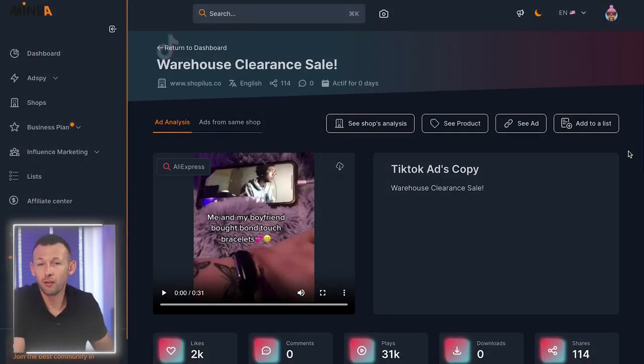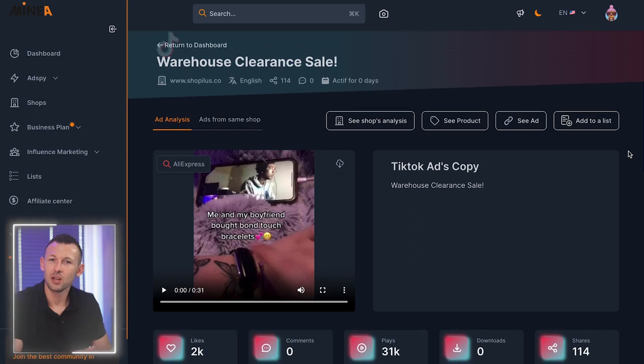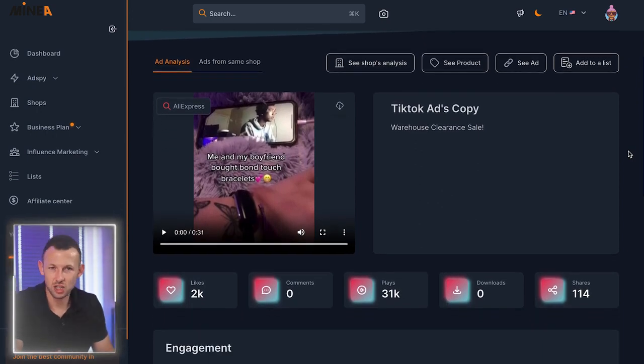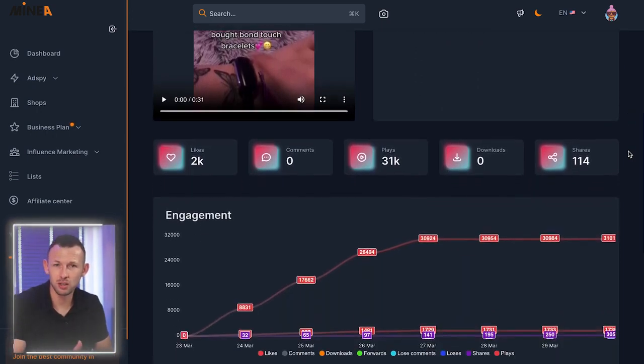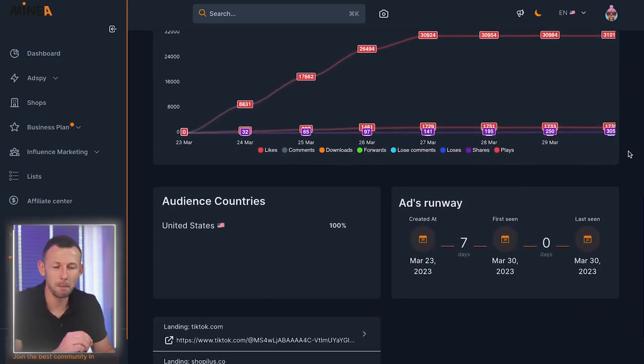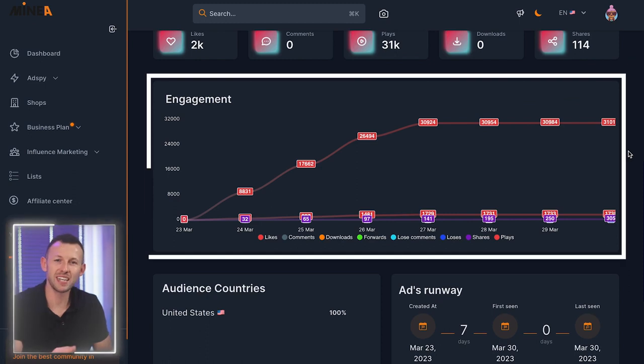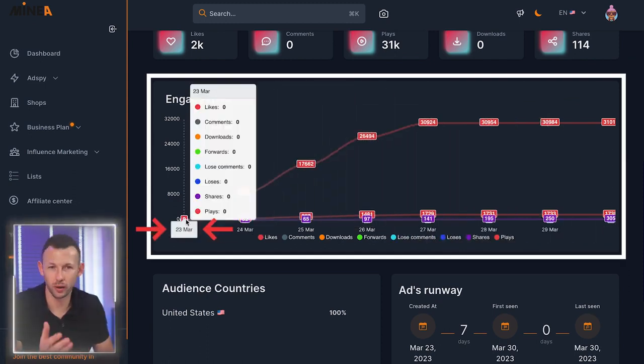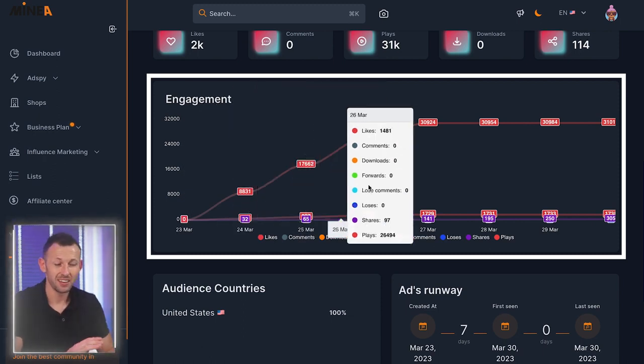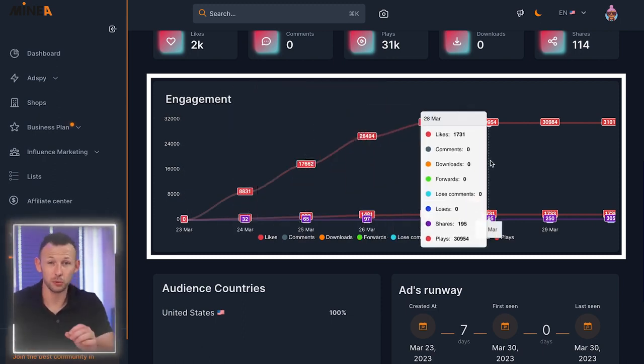On the details page, you'll find all the useful information, allowing you to go further into the analysis of a product you've targeted. You'll find details about the engagement, about the growth of the engagement, about the advertiser, and much more. For example, if we look at the engagement curve, we see that this ad was created on March 23rd and started its ascent on the date it was published. This is a great winner that's still new.